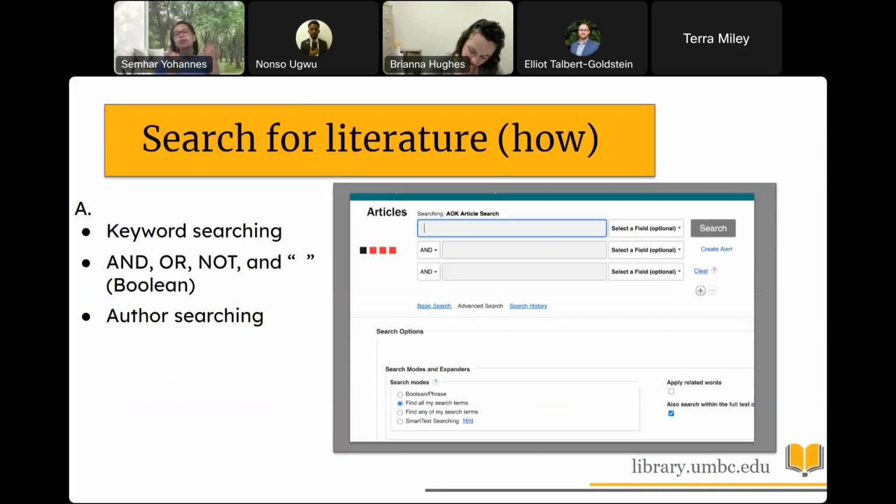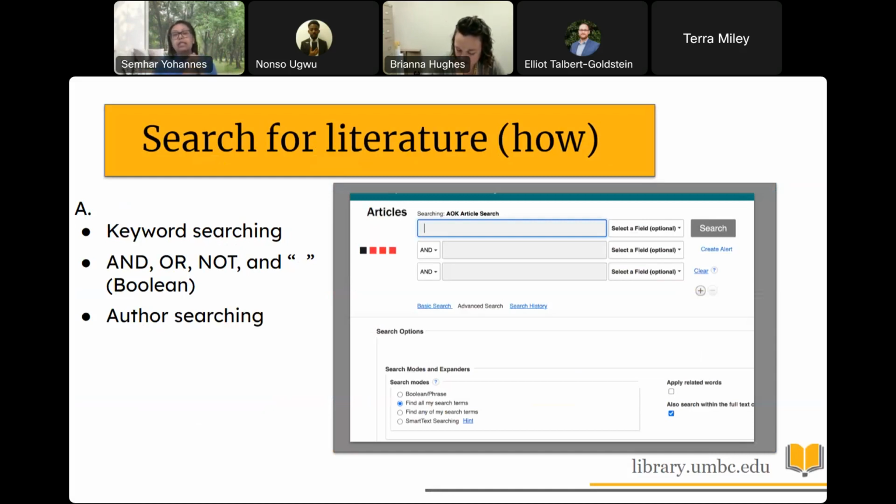The most popular way that people are familiar with is using the Boolean operators and, or, not. So let's say I am searching on the topic of the impact of social media use in young adults. I can go to the search bar in one of my databases and type in young adults and mental health and social media. If I separate all of my keywords with and, I'm telling that database I want all of those words in every single search result.